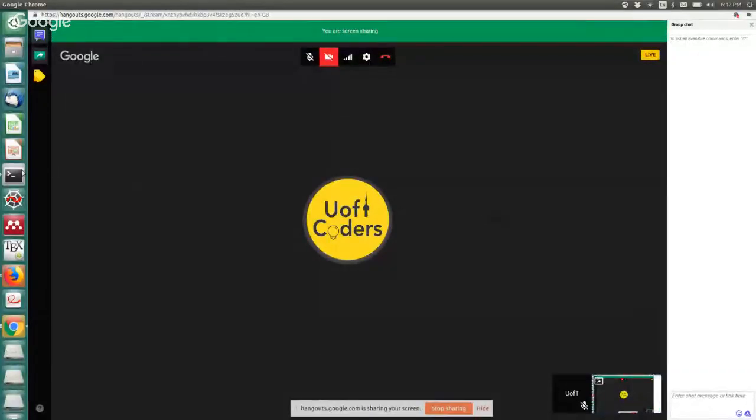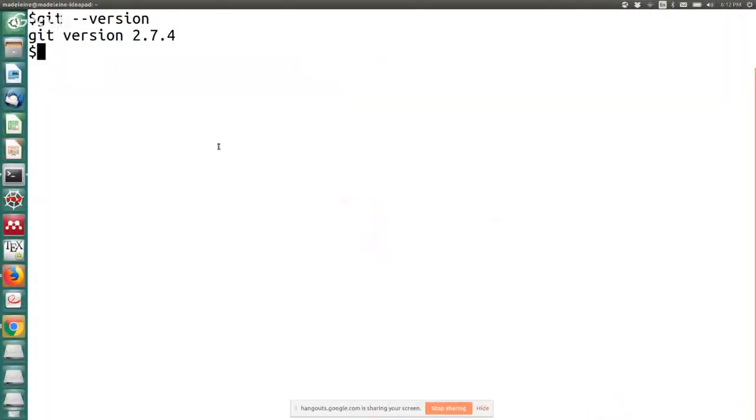Okay, so have you guys installed Git on your computers? If you have, open a terminal, so Git Bash if you're on Windows, and type git --version and hit enter. And if you get some output like "version something", it's probably newer than this, then you have it and you're ready to go. If it says an error, then flag one of the two execs and they can help you.